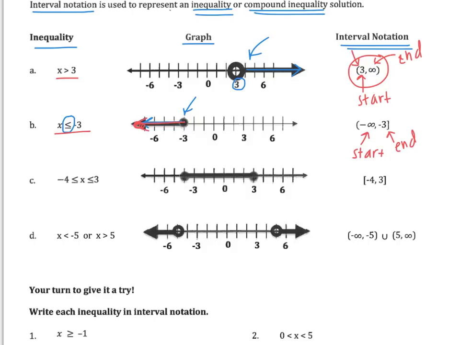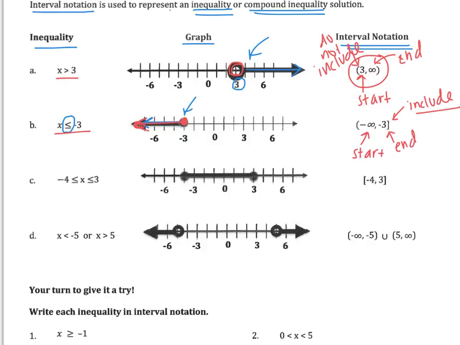Now you're going to notice on that second interval notation, there's a bracket instead of a parenthesis. So here's what the bracket versus the parenthesis means. Bracket means that you want to include that value. So the bracket would be like a closed circle. The bracket here denotes that we have a closed circle on the negative 3, so the negative 3 is included. On the first inequality, when we had an open circle, that means we are not including 3. That's why you have the parentheses. Parenthesis means do not include that value. Bracket, you do want to include.